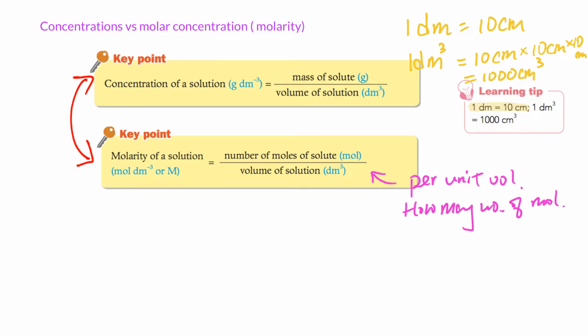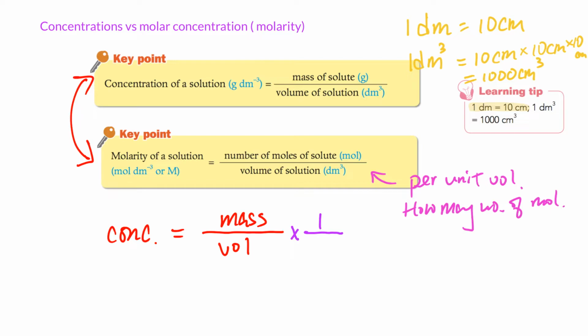Furthermore, we want to know about the interconversions for these two concepts, concentrations and molarities. They are interrelated to each other, but do we have any equations to show the relationship between them? So we can have a look at this. If we have a concentration equals mass over volume, what we need to do is convert the mass into number of mole, right? If we convert mass into number of mole, we need molar mass to help.